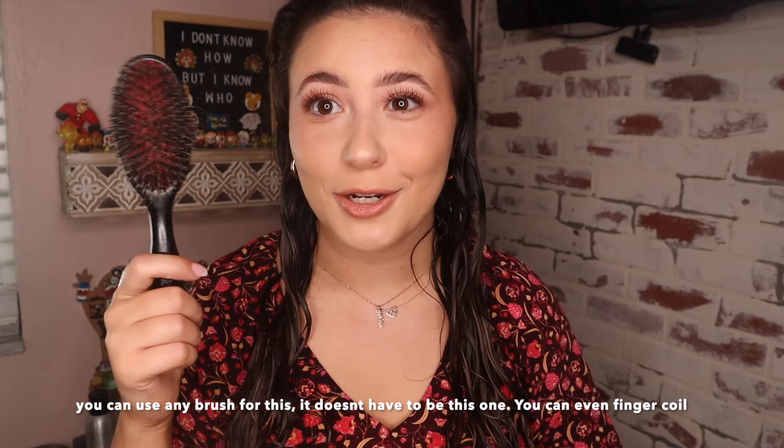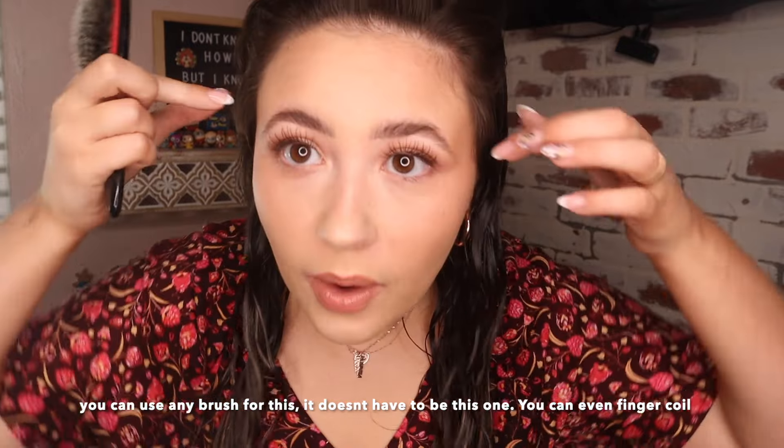Anytime I brush-coil at all I use my tried-and-true first-love brush. A lot of people struggle with the hair around the ears being way wavier than the rest — I feel like we all have problem areas. For me it's right here on both sides. I brush-style with this brush just for those areas. Then if I brush-coil I usually take the entire section in front of my ears and either insert the brush, angle it, pinch the root, and pull — or I take that entire section and brush-coil it, then separate once the hair is dry.